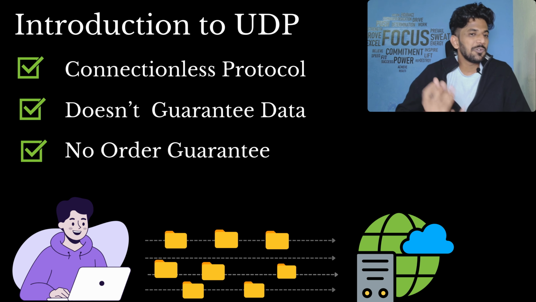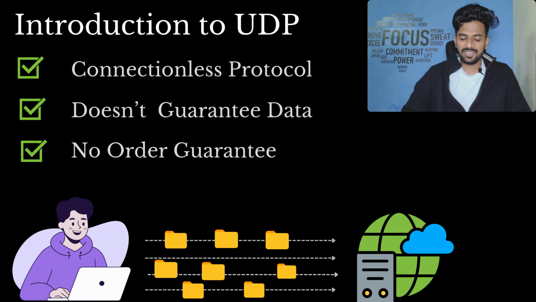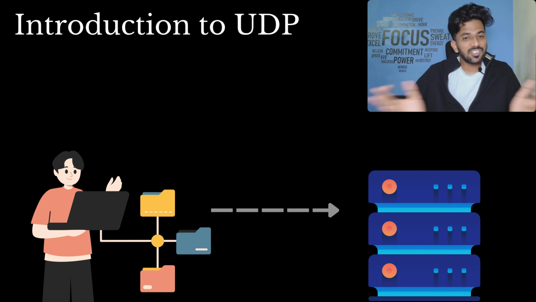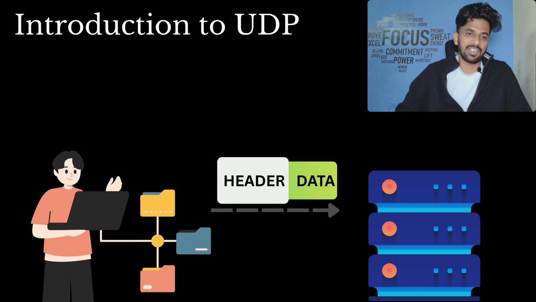But then what is UDP here? UDP is simple. It collects your data, adds a small header and sends it to the receiver. It doesn't care what happened to the data, whether it reaches successfully, arrives out of order or gets corrupted. Even if the receiver receives the data, the sender never knows. Okay, that is UDP. UDP just passes your data and sends it over the internet.